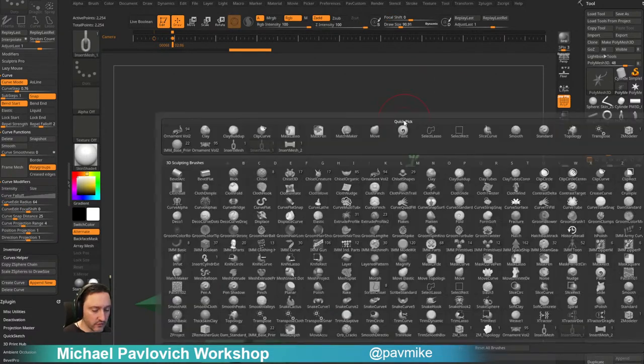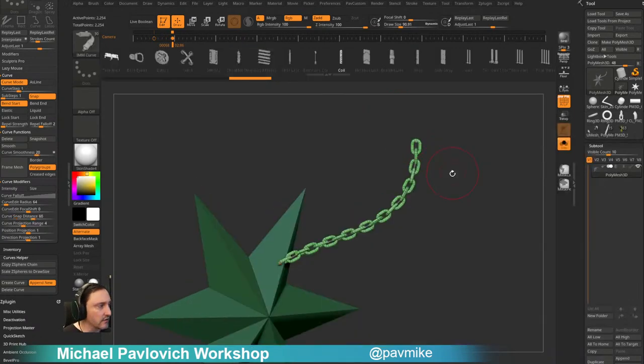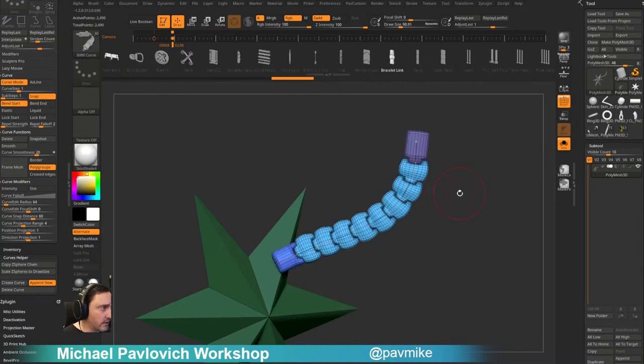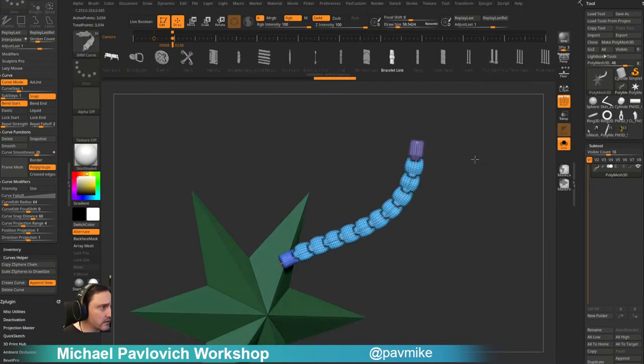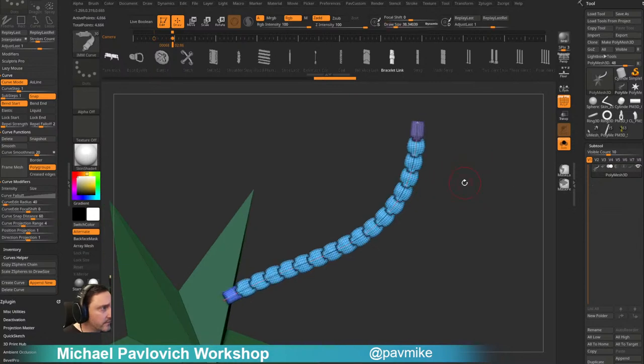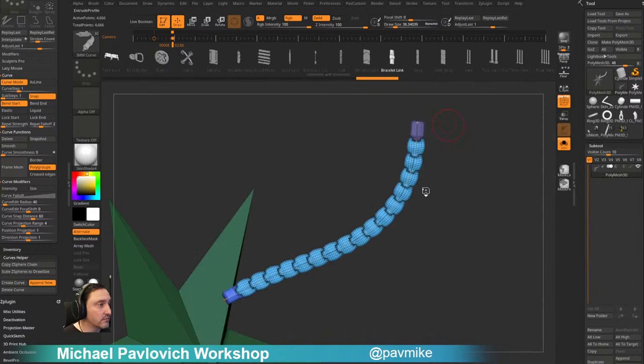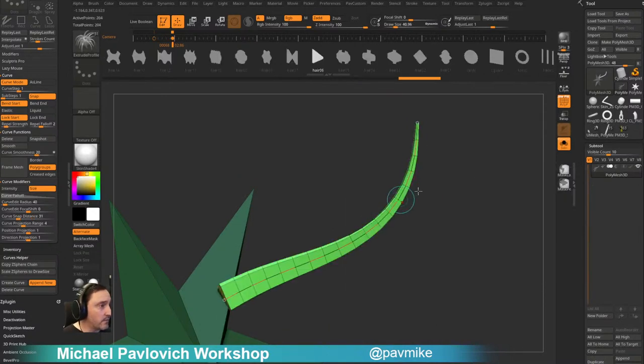So that when we go in here and we say, you know what, we want to change this curve out. And that's another cool thing about curves. You can just hop in here and say, hey, give me a new curve. I want a bracelet. So you can just tap here and update that bracelet. Let's make it a little bit smaller. And then I want to say this curve smoothness down to zero maybe should help that, or we can even go in here to the extrude profile. We can just swap out a hair strand or something like that. I'm not sure exactly how to stop that 100%.